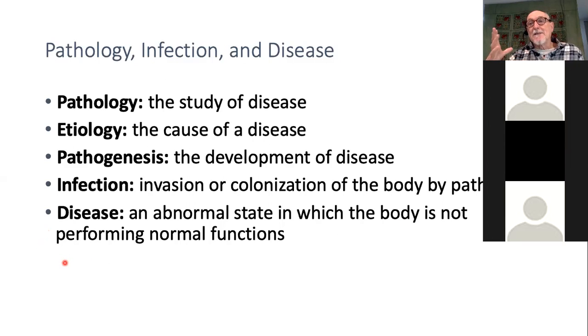So the pathology of a disease is the study of the disease itself, of what it does to an organism. Etiology of disease is the derivation of the disease, the cause. Not only the organism, for example, which causes the disease, but why? Why did it enter a particular host population? How did it enter? The pathogenesis of a disease is the study of the development of the disease in the organism. It's the course of disease, the course of the illness, if you like.